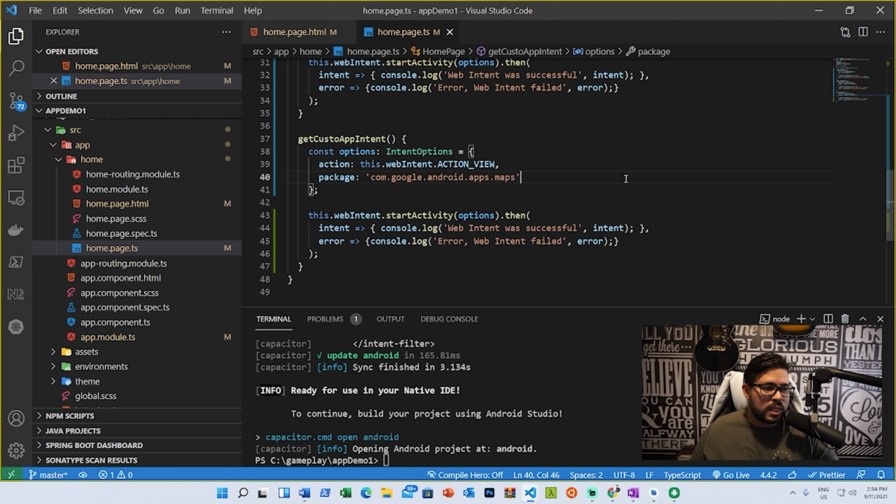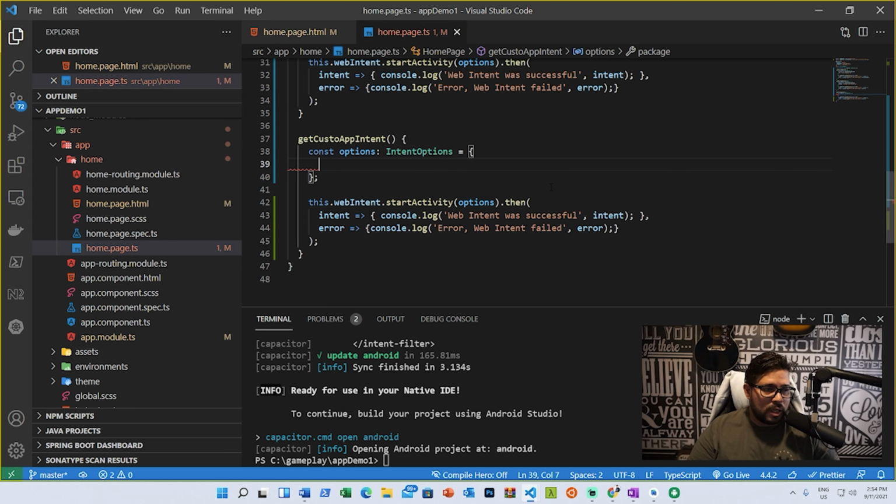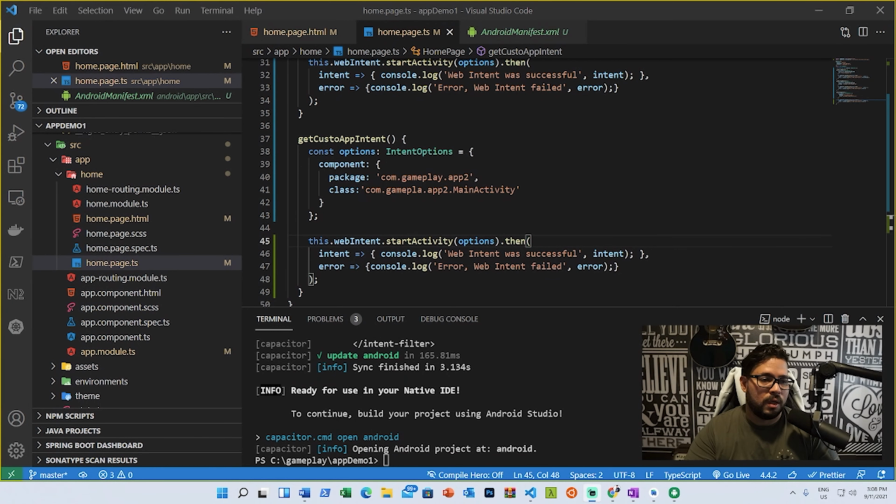So one thing that we want to change in our application is the action, since you don't need that action anymore. Our last scenario is going to be calling another custom application that you have.